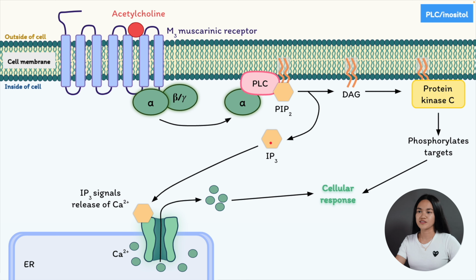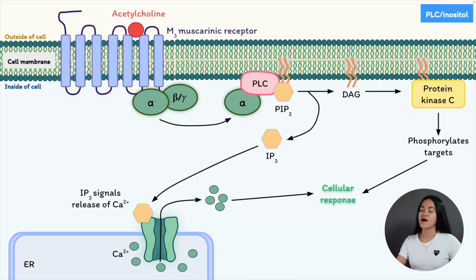Okay, it's going to embark on a cytosolic adventure and interacts with ligand-gated calcium channels that are found on the membrane of intracellular stores. This example is the membrane of the endoplasmic reticulum, and the ligand-gated channels open, releasing calcium into the cytosol. Okay, so you're going to end up with an elevation in cytoplasmic calcium levels. That elevation in cytoplasmic calcium will then activate various different events within the cell, again, depending on the cell type. All right. So that's the PLC inositol phosphate system.